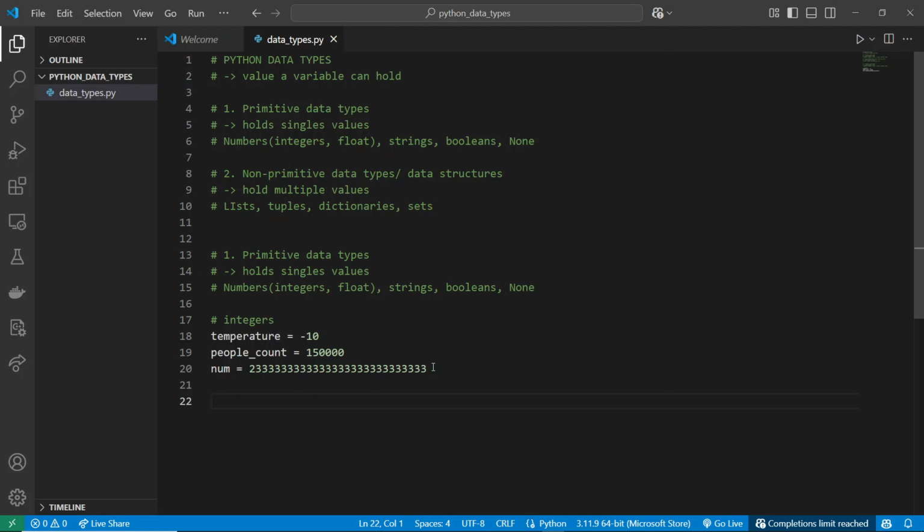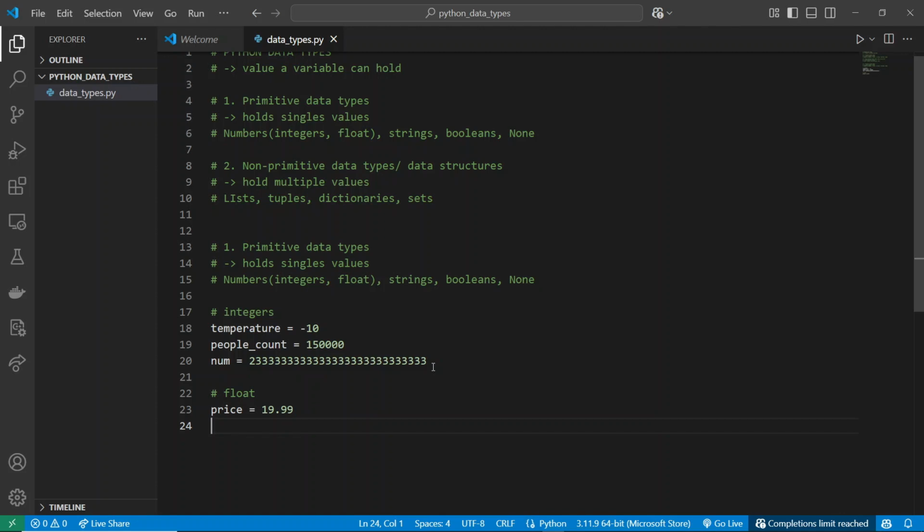Now, another primitive data type is the float data type that we want to consider. A float is a floating point number. It represents numbers with decimals. It's useful when precision matters, like scientific calculation or financial applications. So say you're checking a price, and then you have 9.99, that gives more precision compared to just having 19.